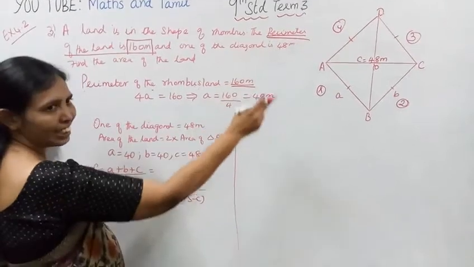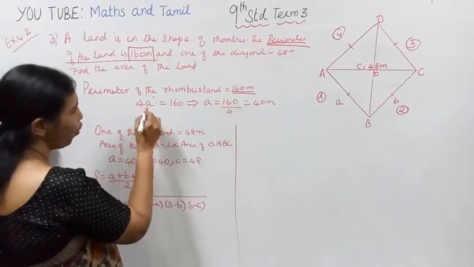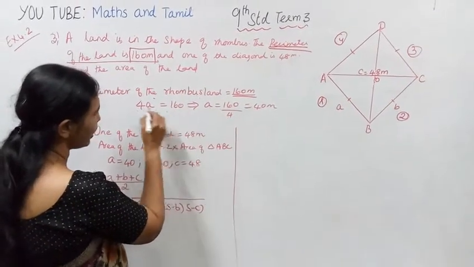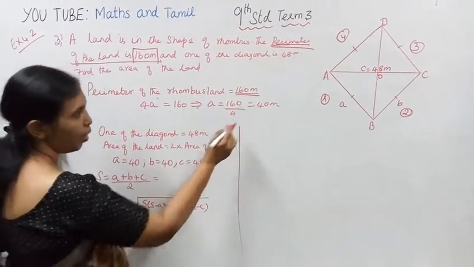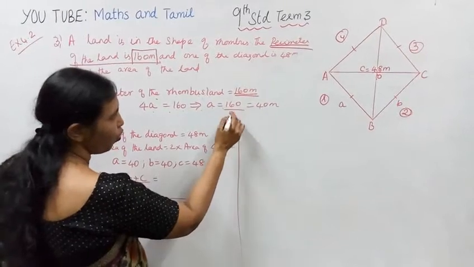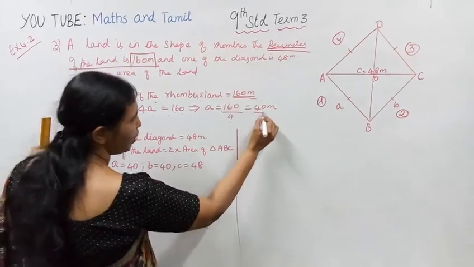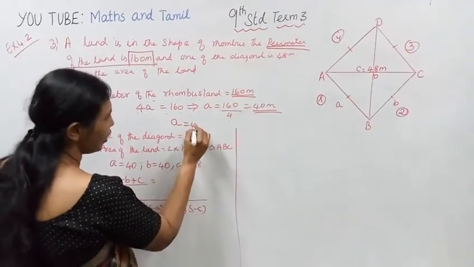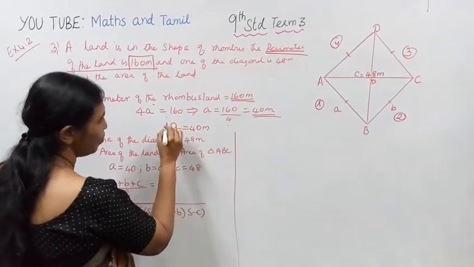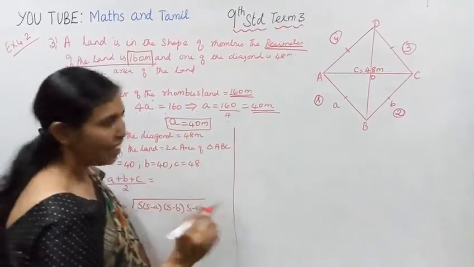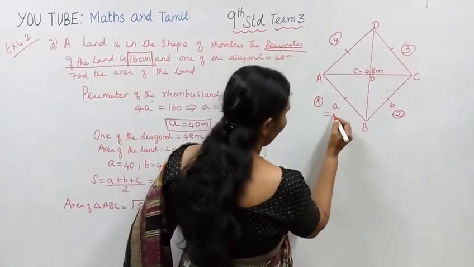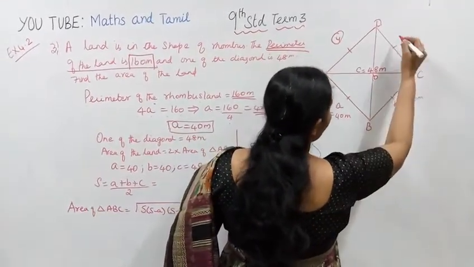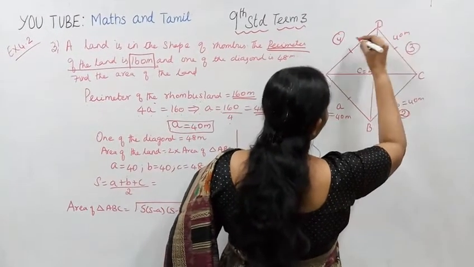Four times a equals 160. That is equal to a equals 160 divided by 4. Four times forty is 160, so a equals 40 meters. All sides of a rhombus are equal.